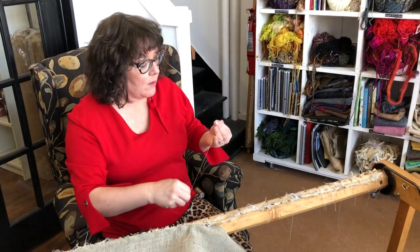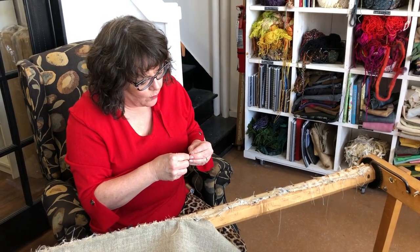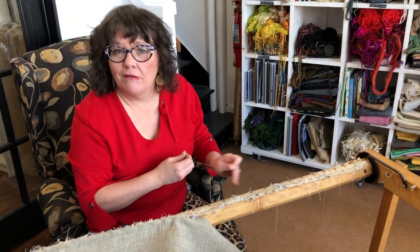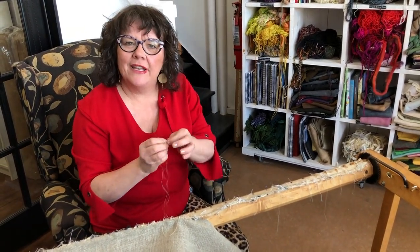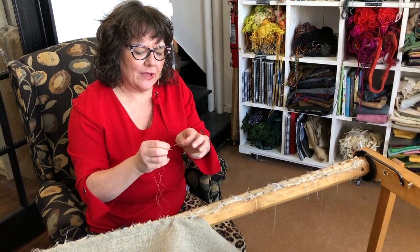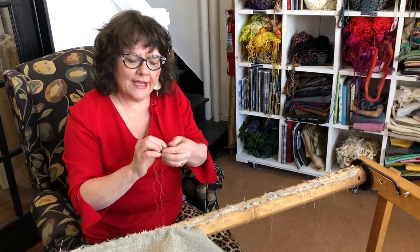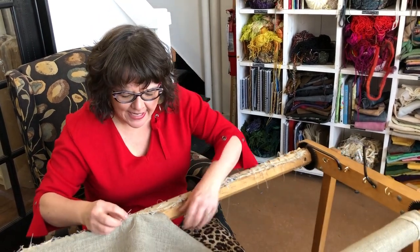If I'm really in work mode, like business mode, trying to make the website better, all of that, you know what's dangerous? If I start to hook a rug. Because when I start to hook a rug, I'm just committed to it, and all I want to do is hook that rug. So that's the wonderful thing about hooking: it takes you and carries you into this beautiful place that's about art and creativity and making.